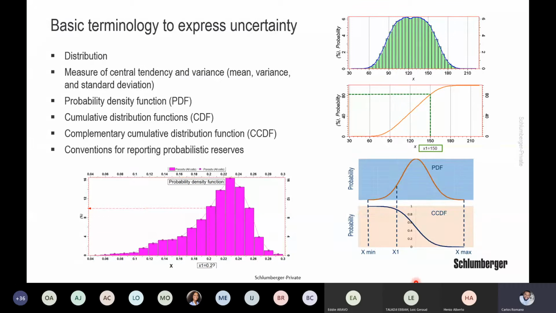And we have a complementary cumulative distribution function, which shows how often a randomly picked variable is above a given value. For example, the x1 here on this lower graph.